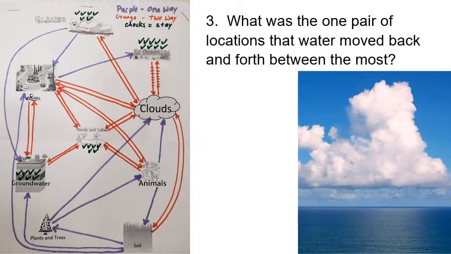Now, what was a location here where water moved back and forth the most? On our diagram, we put little marks on the arrows. The place that we saw this happen the most was right here, between clouds and the ocean. Water evaporates from the ocean very easily, and we know that clouds dump their water very quickly after a few days, and most clouds drop their water right back on the ocean because 70% of the planet is covered by the oceans. So this happens all the time, constantly. Water is going back and forth. It evaporates from the ocean, makes a cloud, it rains, goes right back in the ocean. So this is where water goes back and forth the most.